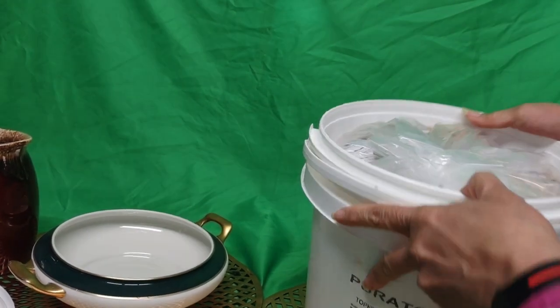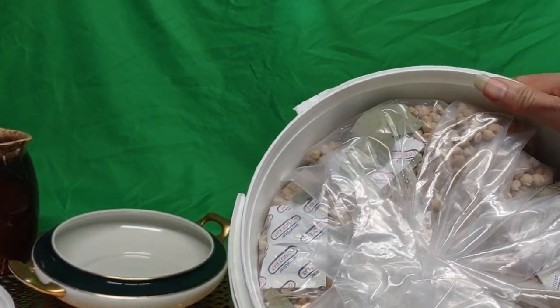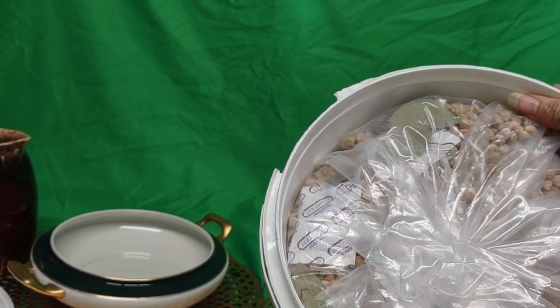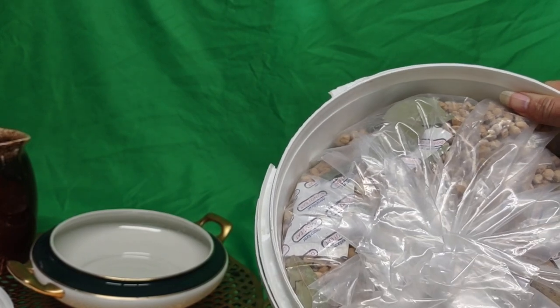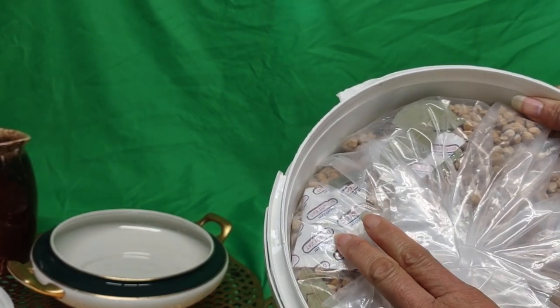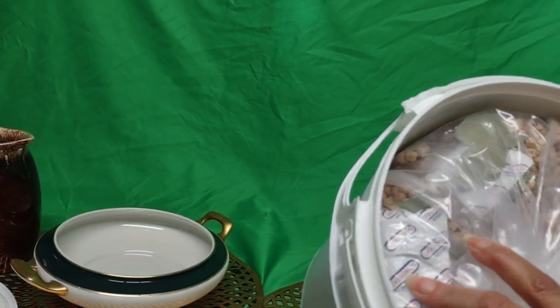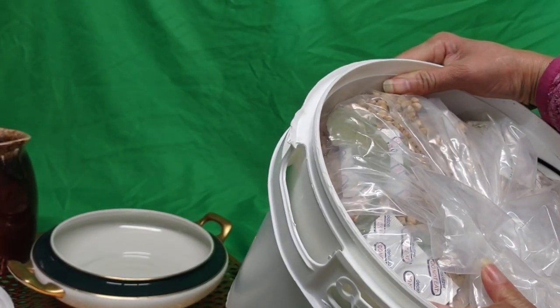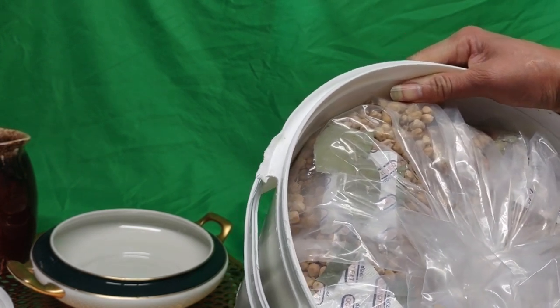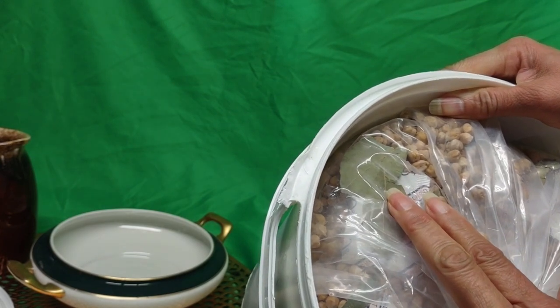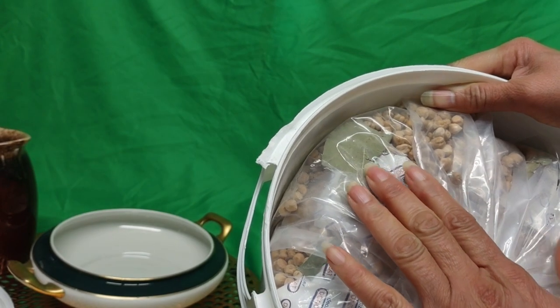So here's my pre-packaged garbanzo beans, which is good. This is not separately packaged. I did a lot of separation packaging, but over here I kept it all in one bag. So it's easier for me to grab some. And as you can see, I put some absorbies in these packages. These are absorbies. And I also use bay leaf. Bugs don't want to get in where there's no air or where there are bay leaves.